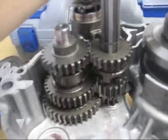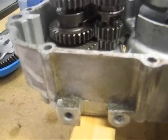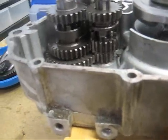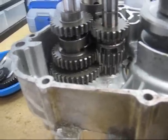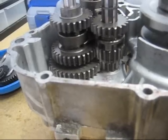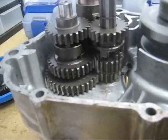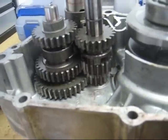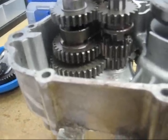Now when you shift into first gear, hold on now. It's first gear right there. And there's second gear. And there's third gear. Back down to second. Back to first. And here's neutral.